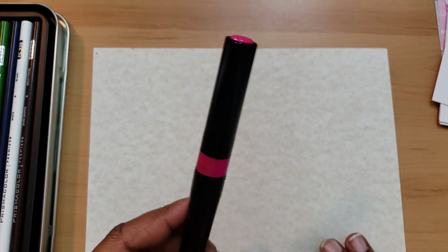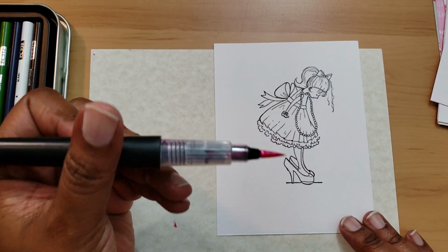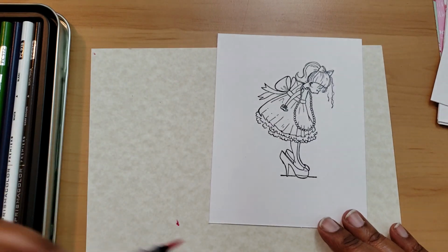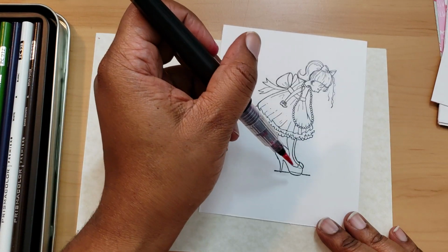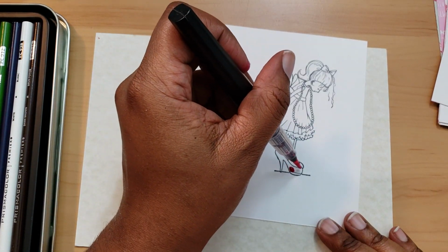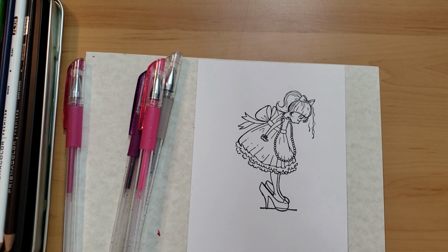All right, it's not a good card making session unless I do something crazy, like drop something on my hand, get ink on my fingers or something, and that's what I did. I want to use this Spectrum Noir Sparkle to put on the heels. I was checking it to see if it was still filled with ink or whatever's in here to make it sparkle, and it got all over everything. So yeah, you see it's dripping now. So hopefully this does not turn into a disaster, which it looks like it is. Sometimes you just gotta stick with what you know.